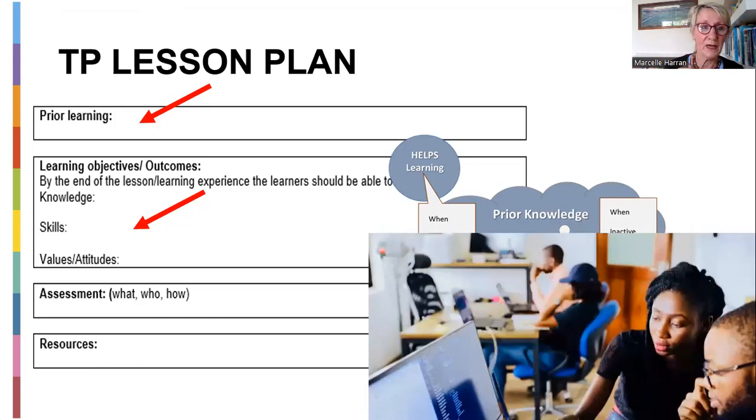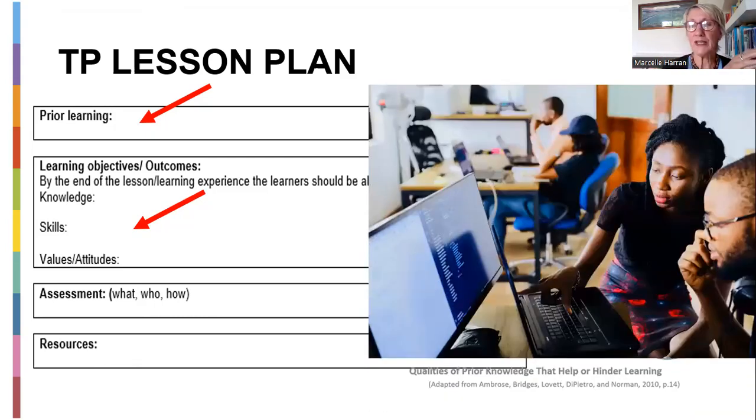Okay, so if you look at the first one, knowledge, what knowledge will they be expected to know about speaking? With listening, it might be being an active listener. They've got knowledge of that. You've activated that. And by the end of the lesson, they'll know exactly what an active listener is. If it's for speaking, it might be how to deliver an audible speech or how to design a PowerPoint page. That might be the knowledge that you want them to have by the end of the lesson.